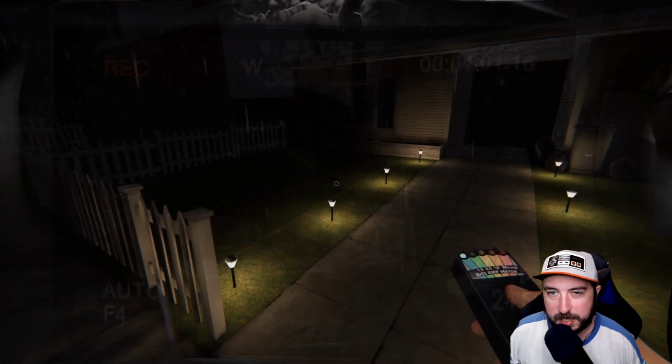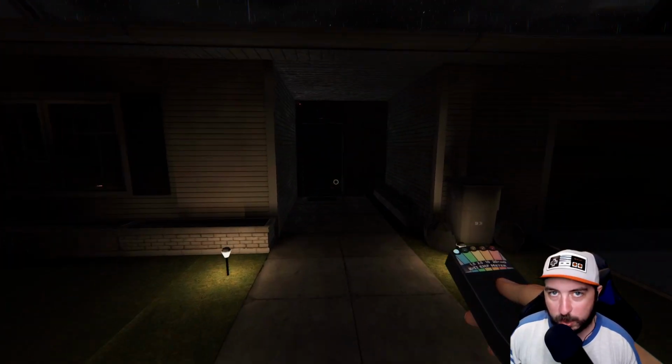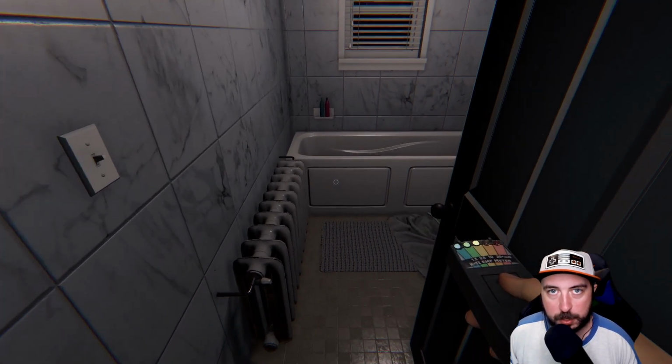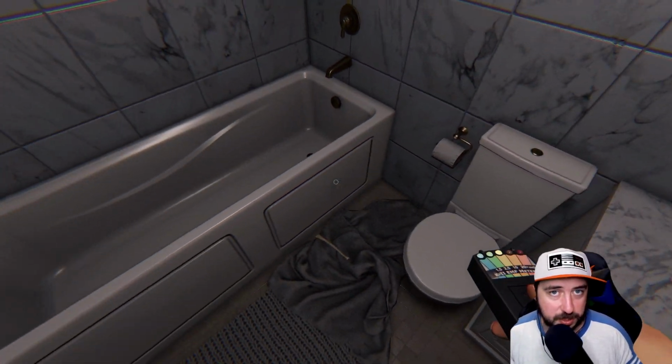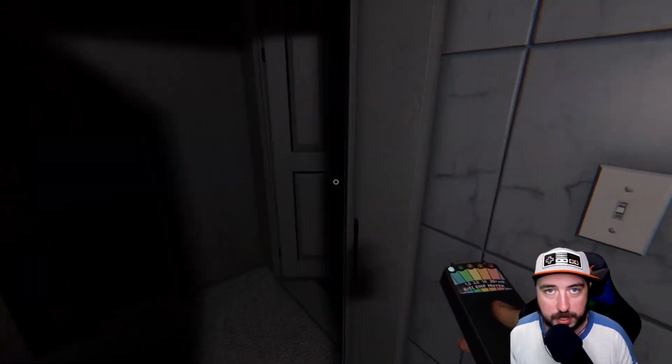The second mistake is going to be thinking that the EMF reader is going to show you where the ghost is. I fell into this trap when I first started because I knew that the EMF reader was one of the best starting items in finding where the ghost room was. And so I would walk around the house with the EMF reader on, and then whenever I got a reading, I was like, oh hey, there's the ghost, which is not necessarily true.